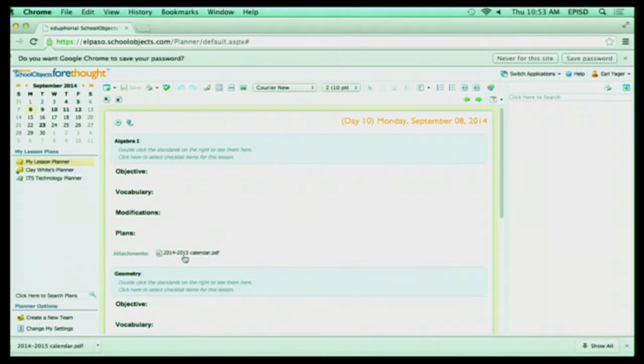These attachments are also viewable by your administrator if your administrator is looking at your lesson plan. So they can also see those. It's easier for them to see and open those attachments from their actual computer than it is from, say, an iPad, but they do have access to those there. Some administrators even allow teachers to attach a Word document with their lesson plans and things in it in that location if you wish to do so. I would consult with your administrator to find out if that's appropriate.